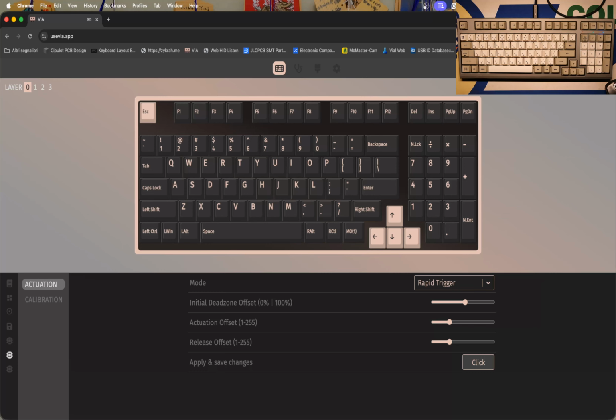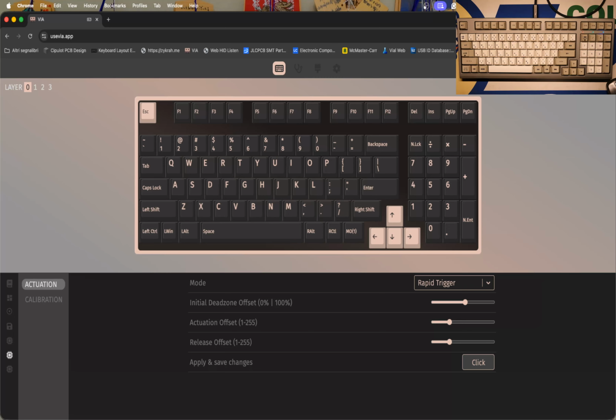So as a recap, the initial dead zone offset is the point at the key travel at which the rapid trigger becomes functional and we start to treat the key press as a key press, and the actuation and release offset are offsets from the current position within the rapid trigger zone.